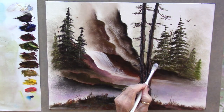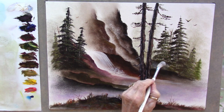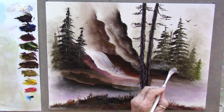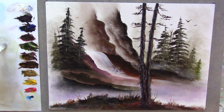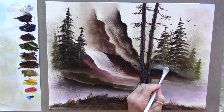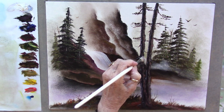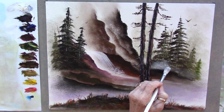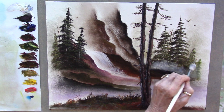So I've tapped into my white and I want to be sure and wipe my brush off on a paper towel. I'm using a filbert and I'm just kind of testing the canvas first by touching lightly, and then I touch at the base and then spread lightly upward and outward. Make sure you wipe the brush off in between in case you have too much paint, because it's really hard to get off too much. But just go ahead and tap and do little swirls, just like mist would be.